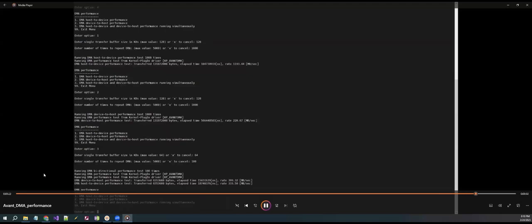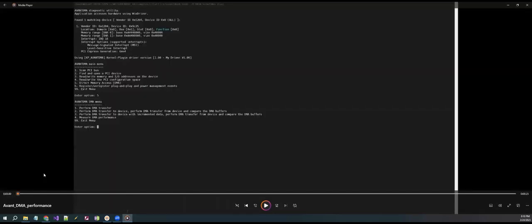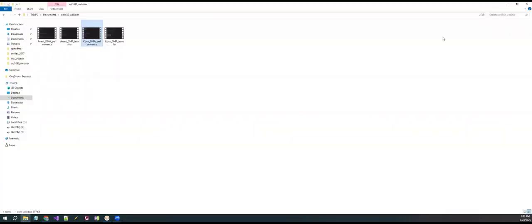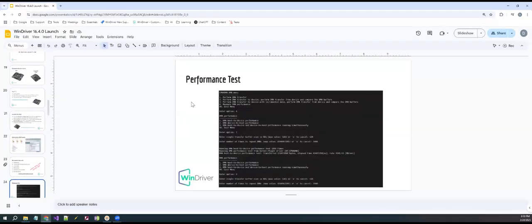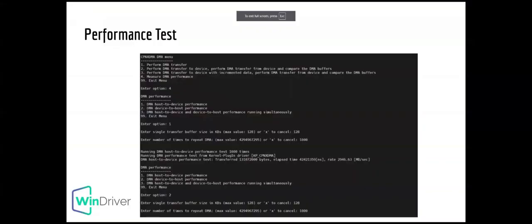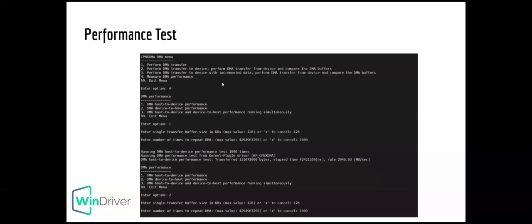So this is a great tool to test your device and its performance. Again, available in the user application. It can be the CP-NX DMA, Avant DMA, PCIe diag. Find it there, and you can test it yourself.